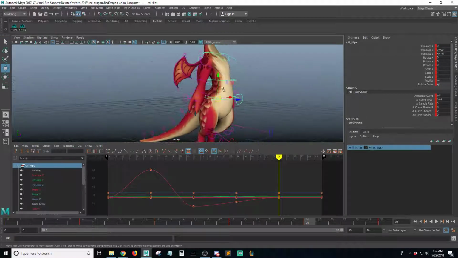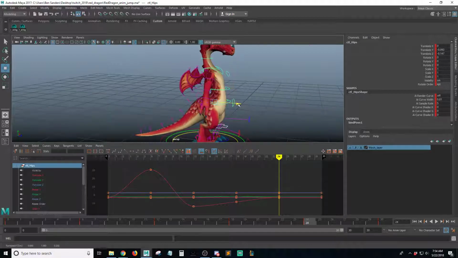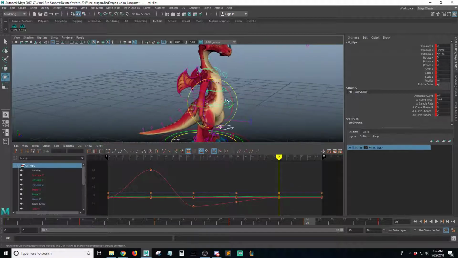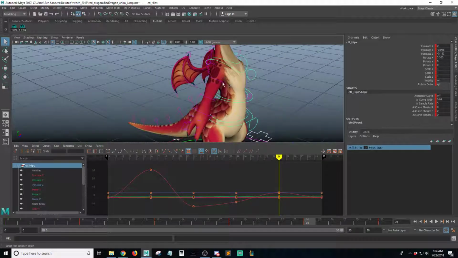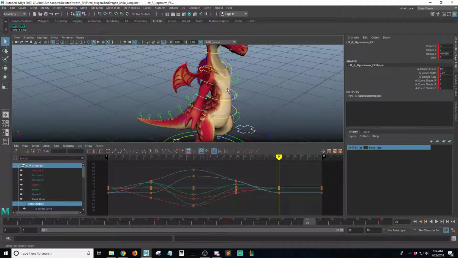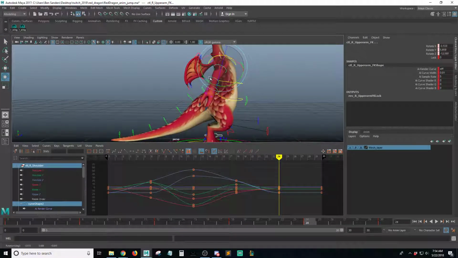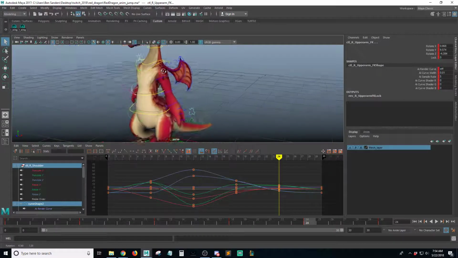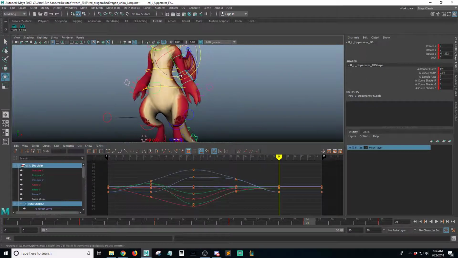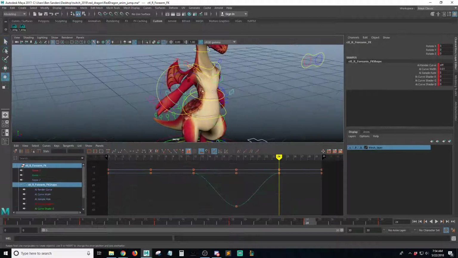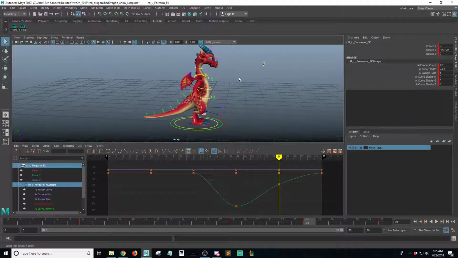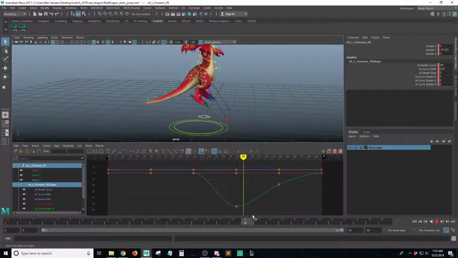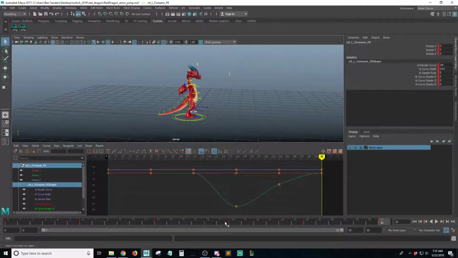So at this point, just the hips are going to go down a little bit, not as far as before, but just a little bit. And she's going to sort of lean forward a little bit to show she's sort of trying to brace the impact. And maybe this arm goes back a little bit. Again, not as far as before. This arm goes back a little bit. And let's have this elbow bent a little bit. Let's see. Okay, that's cool.